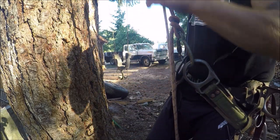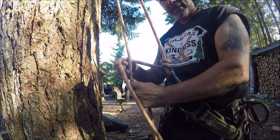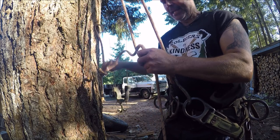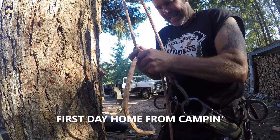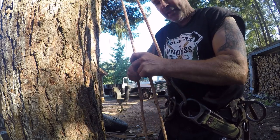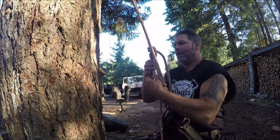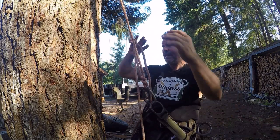Shebangle. Okay, now we're gonna tie our taut line hitch. Old school climbing knot. Comes up, goes around like this, goes two, once on the bottom, twice on the bottom, up tight. Keep your knots nice and dressed, not loose. Keep them tight as you're going. There's another loop, there's one on top and two on top, which is actually on the bottom. You know what I'm saying. So there it is. Set it by pulling up on the tail and sitting down. Then you can, there you go. We are in. Everybody got me? There it is.